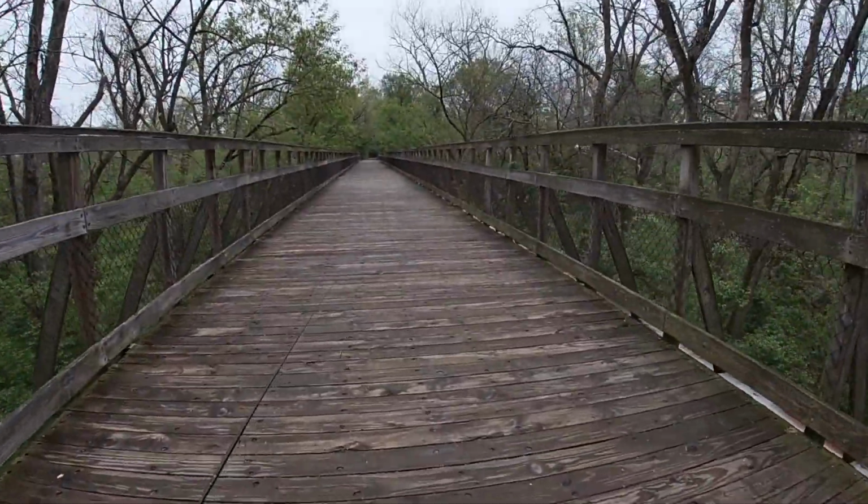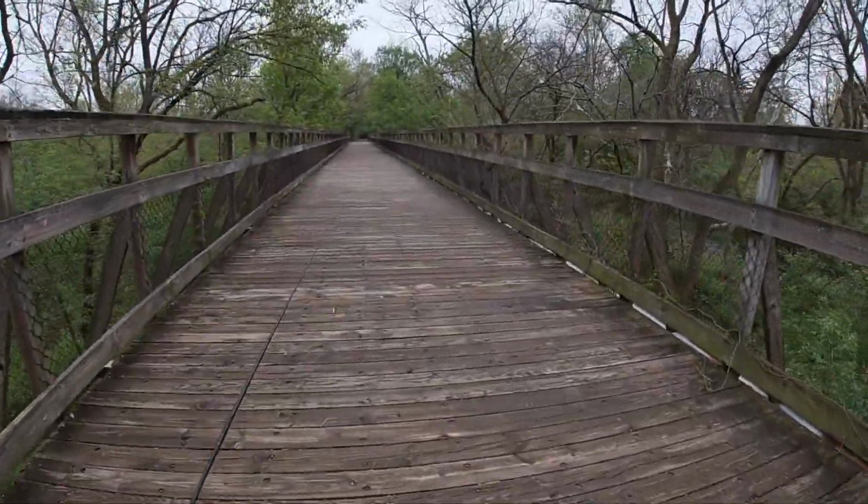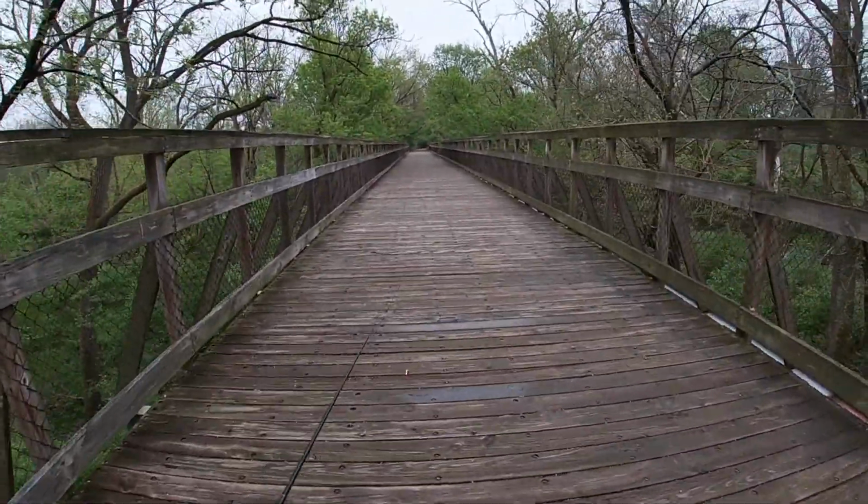Well, everybody, I think that's gonna wrap it up for this one here today. Had myself a great time for fishing. Despite the fact I only had 2 hours to fish max, I caught myself about 7 or 8 trout.